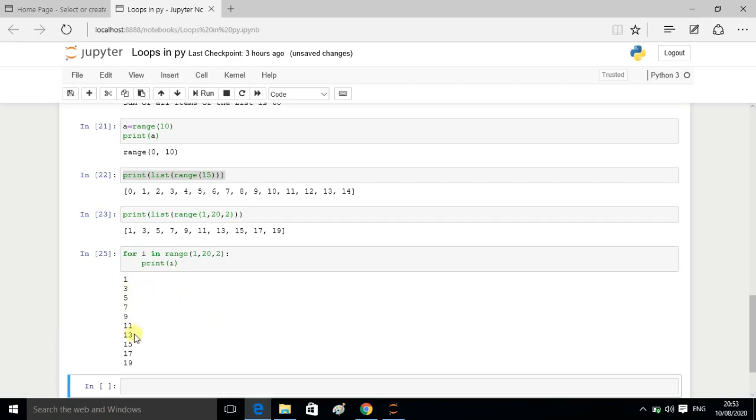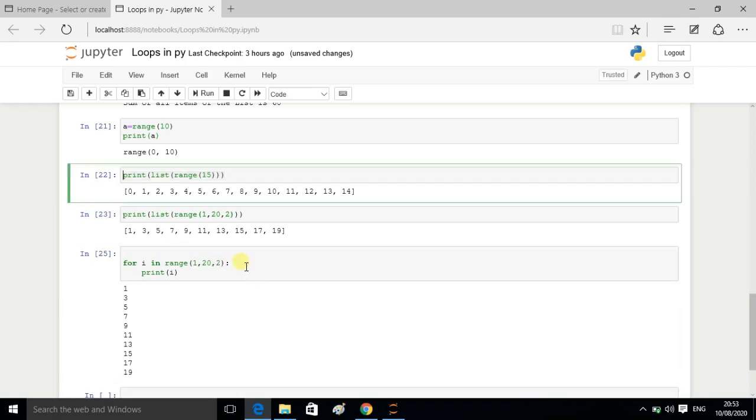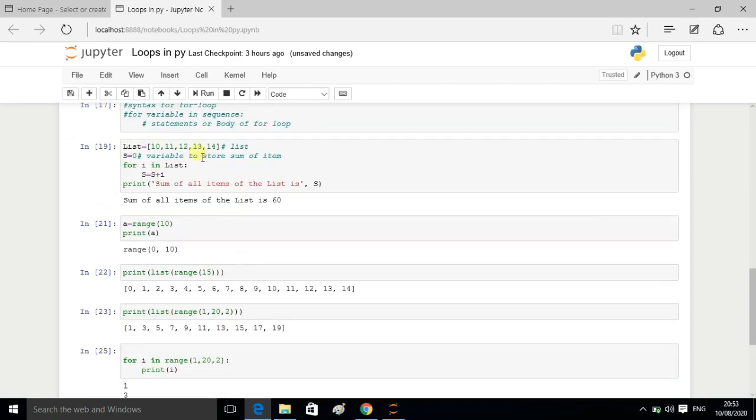Okay, now let me give a comment here: using range function in for loop.